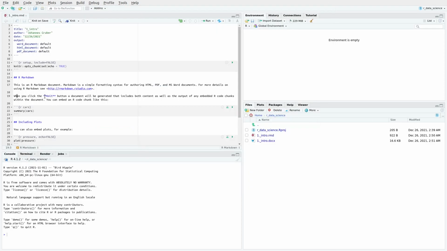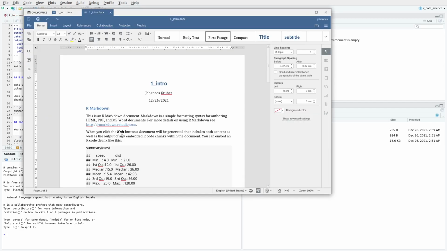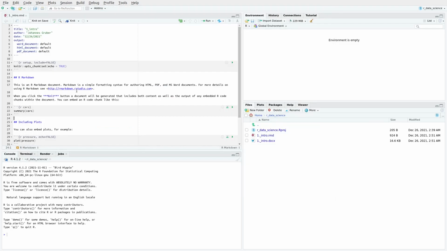If we look at the word over here, you can see that it is surrounded by 2 stars. That's part of the Markdown syntax. If I add 3 stars, then it is both bold and italic. You can find more information about R Markdown on this website here, but for now I think that is really all we need.